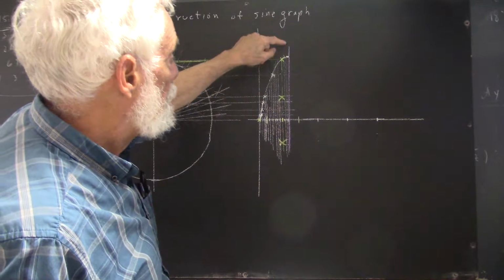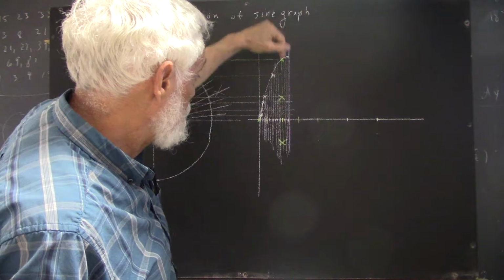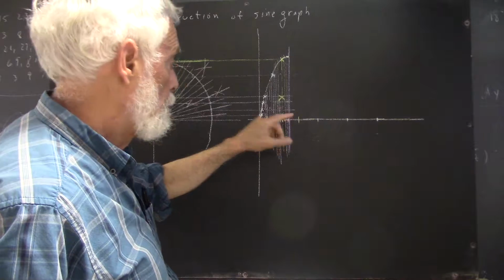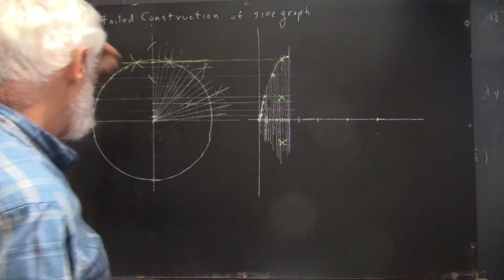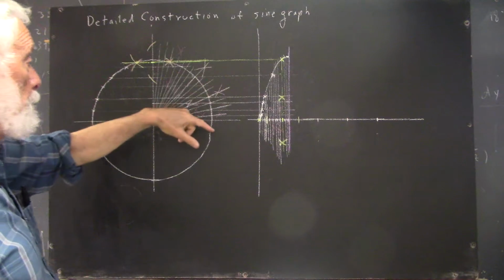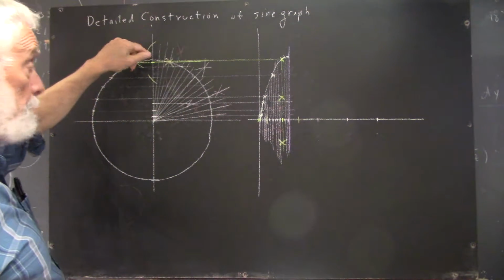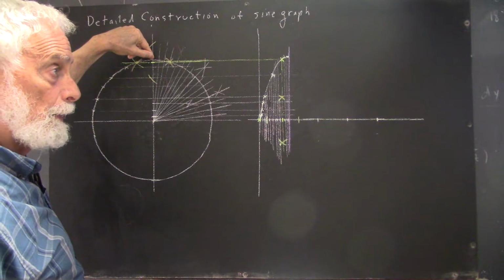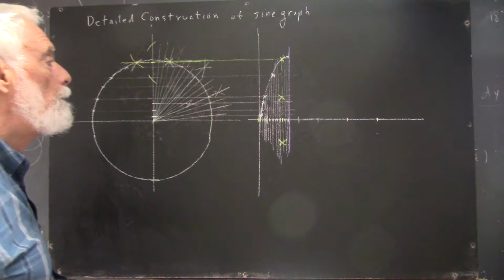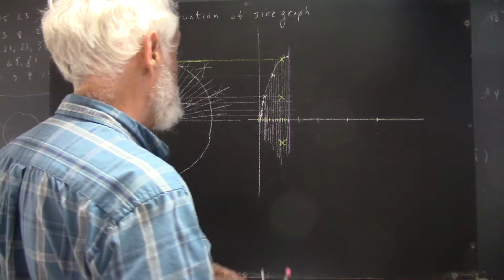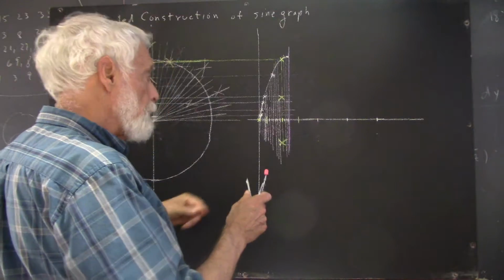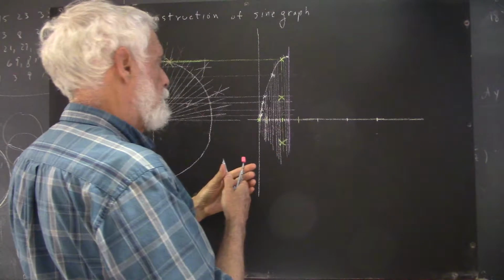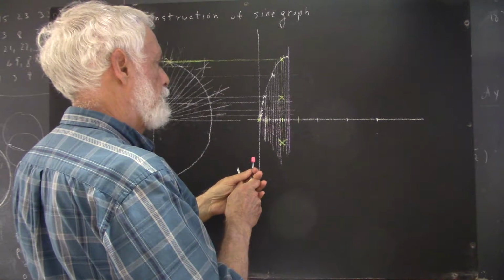The graph on this side of the purple line, and the purple line corresponds to the line through the x-coordinate, through the horizontal coordinate, that corresponds to the number of the point on this graph. In other words, the purple line corresponds to this point here, or to this angle, if you prefer. Okay. Now we reflect this graph through this line, and we don't have to go into all the details.